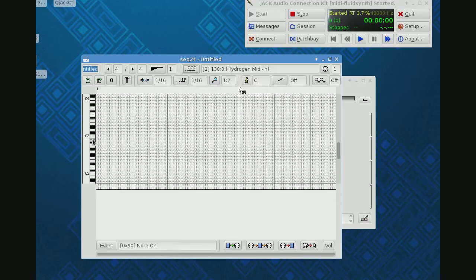Each one of these keys corresponds to a specific drum in the drum set I chose. Each one of these is a quarter note measure. I think we had it set to 120 beats a minute. Yeah, there we go. Let's enter a kick drum there. And notice that this says I'm entering 16th notes, which is a quarter of a quarter.